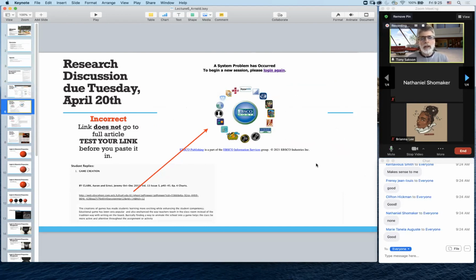It says, please log in, right? But I don't want to log in because theoretically I'm already logged in, but that session that you are using in EBSCO is only good for as long as you keep it open. Once you get out of EBSCO, that session information goes away. It's temporary. That's why you need the permalink.